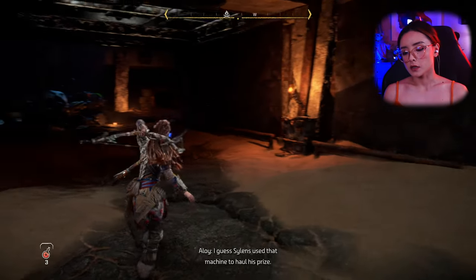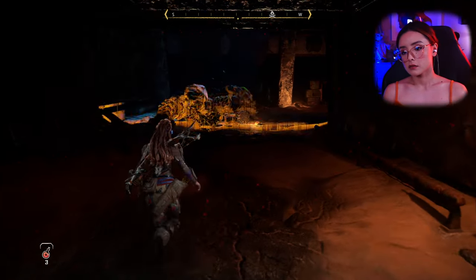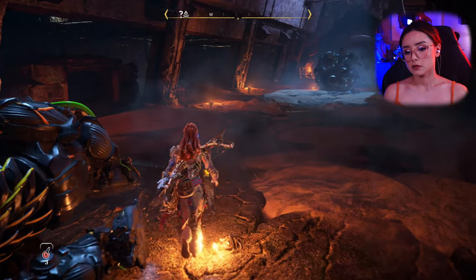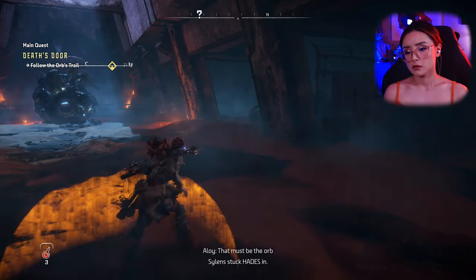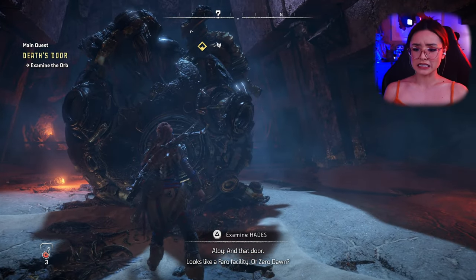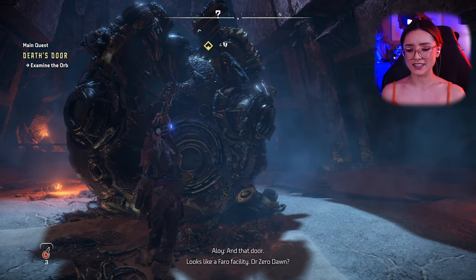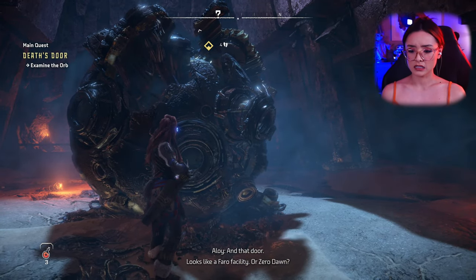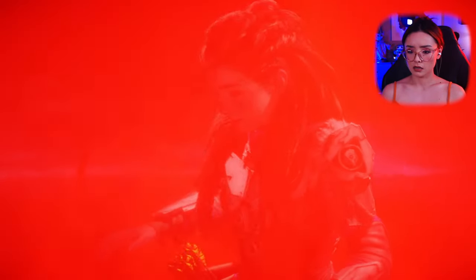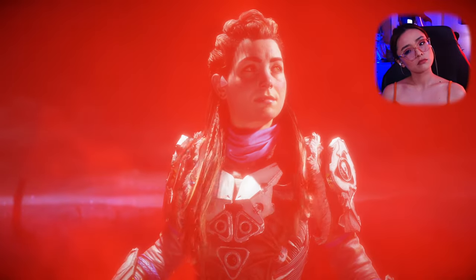Use that machine to haul his prize. That must be the orb Silence stuck Hades in. And the door. I feel bad for Hades looking at this. Or Zero Dawn? What's happening?